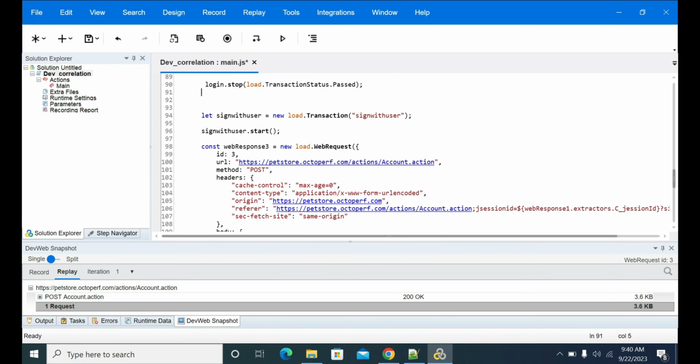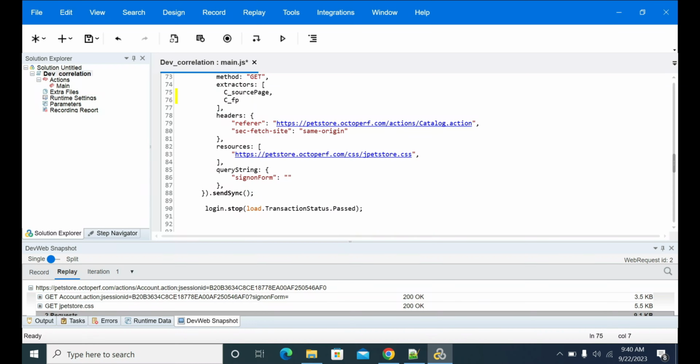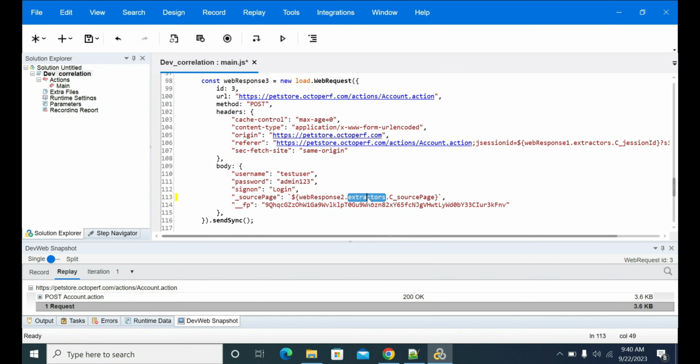Now just check whether you gave the exact name of the extractor. Is there any typo in the extractor? You can copy the extractor here, just in case there's a typo, and replace it. Okay, paste it. Copy the same thing and apply it for the FP field, instead of this underscore FP.